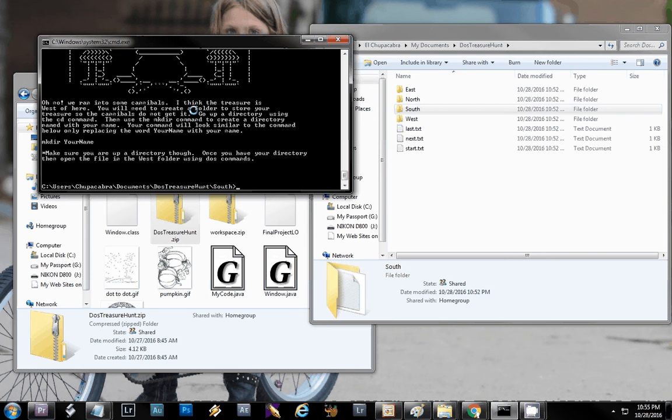The DOS treasure hunt is more of a practice. If you actually look at the homework assignment, the only thing you're responsible to do is to answer the questions at the end. This is just a fun way to practice and try learning. If you get confused and frustrated with the treasure hunt, just know that all you have to do is answer the questions at the end of the chapter, and you'll do just fine. All right, good luck with the DOS treasure hunt.